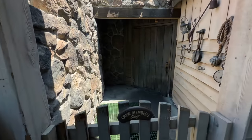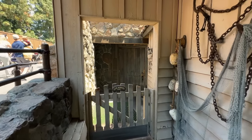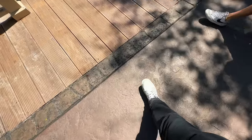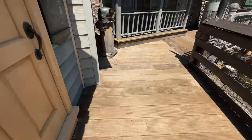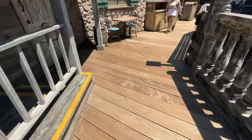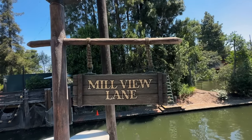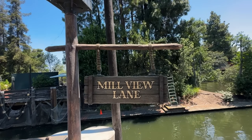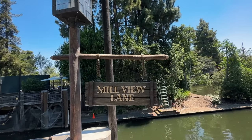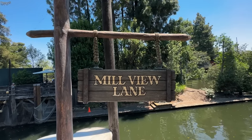Look at the incline down to make that door tall enough for cast members to walk through, because the front of this building is quite small. Placing the wooden walkway just gives it that dock seaside feeling versus leaving all this concrete like the trails you just came from. And Millview Lane — on the sign right here — refers to the street where Joe Fowler lived in Florida when he was working on Walt Disney World. A subtle Walt Disney World tie-in to Disneyland. There are a few if you know where to look.